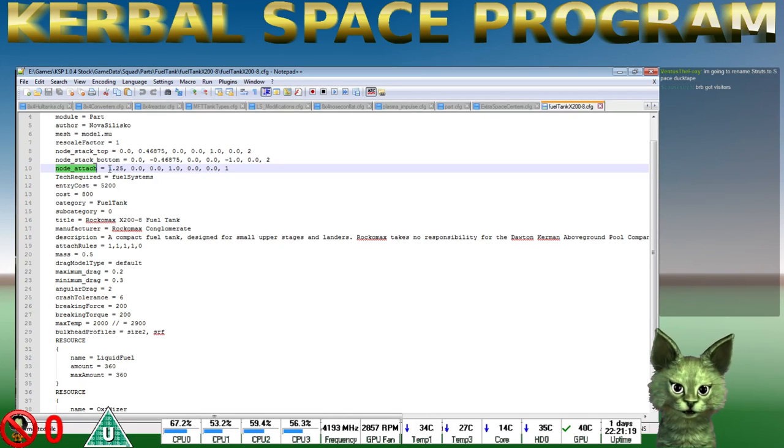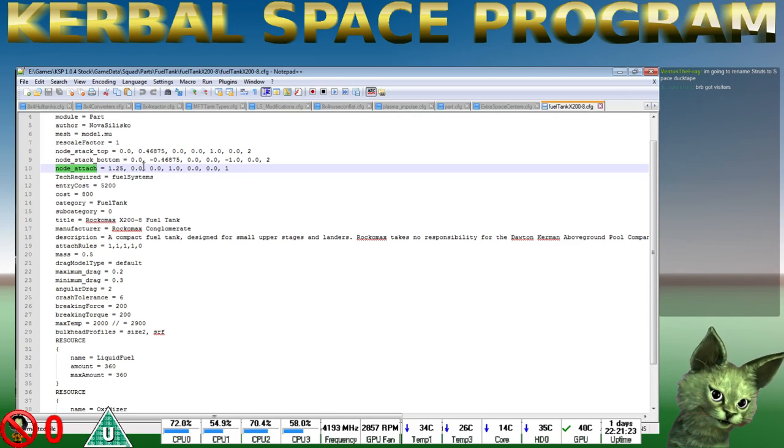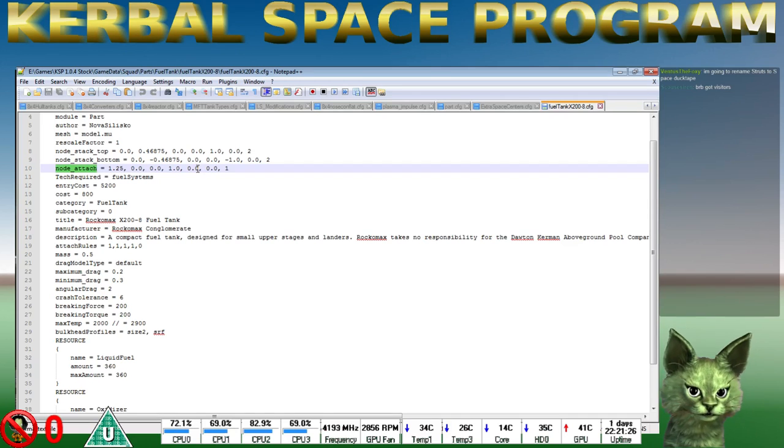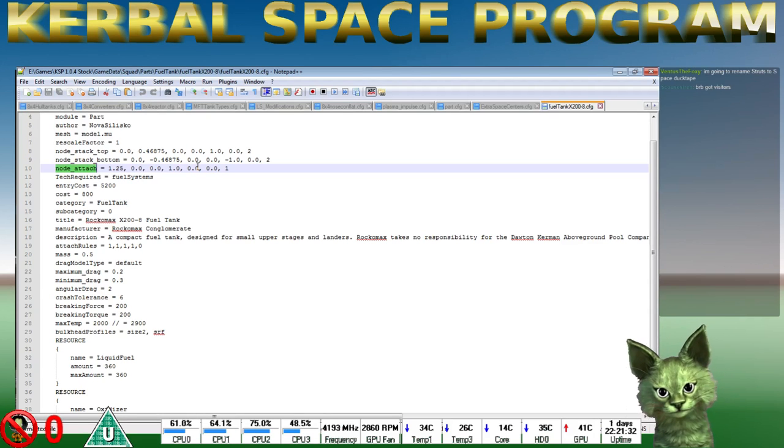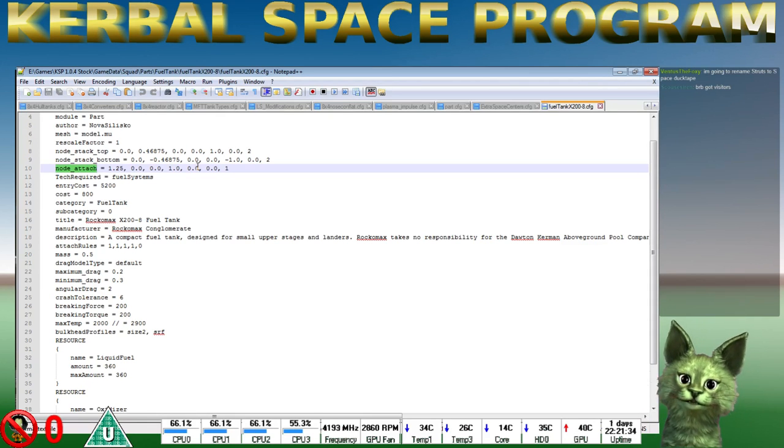So if you've got a part that's 1 meter long, without this value, or if this value was all zeros, it would start attaching it with the part halfway inside the other. Which, while that can produce some interesting results, quite often people don't want it. And besides, you also have the position adjust within the KSP editors now.